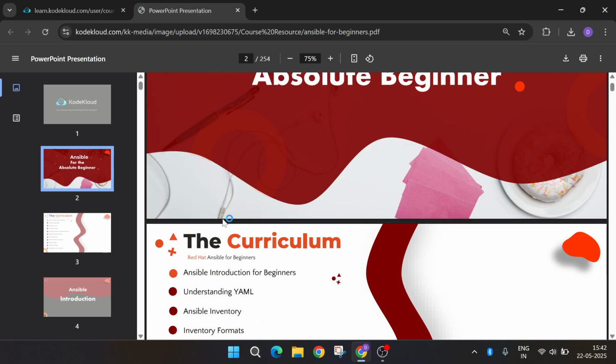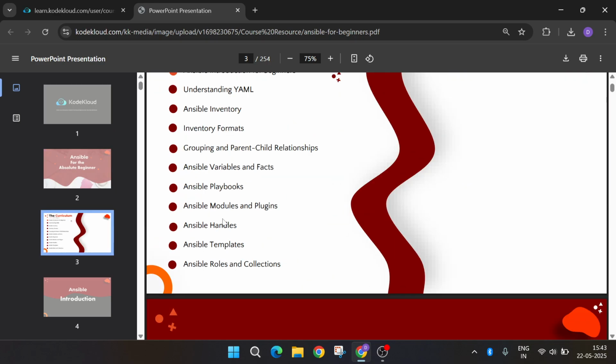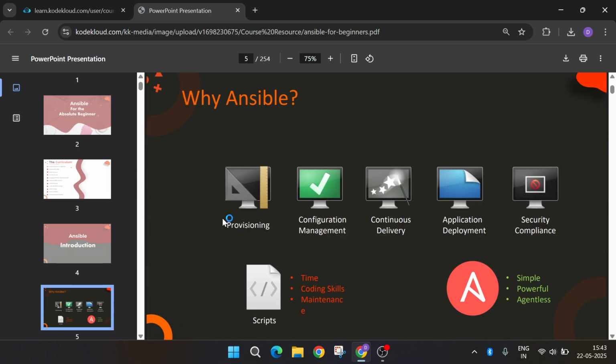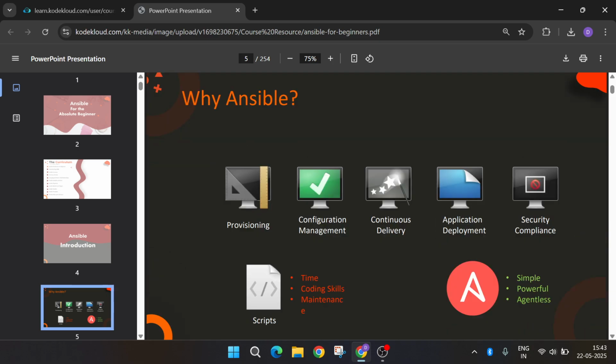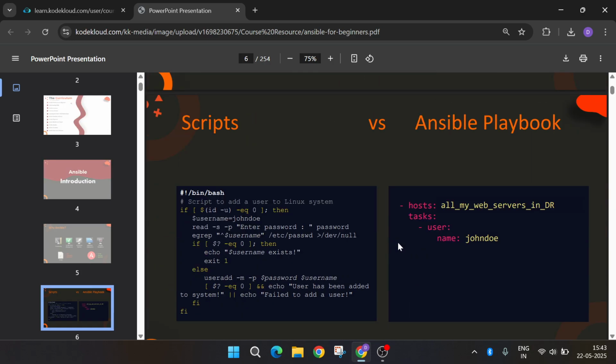This is from code cloud. This is used for Ansible provisioning, configuration management, continuous delivery, application deployment, security compliance. If you write a script, this much we have to write, but if it's a playbook, we just need to write this.